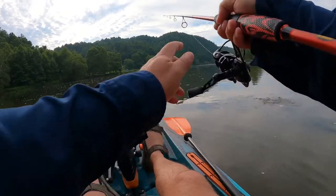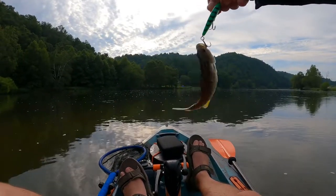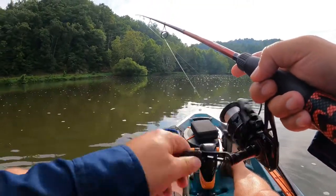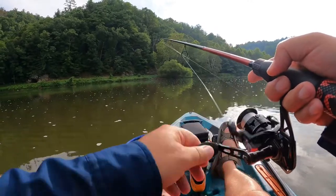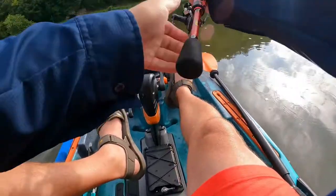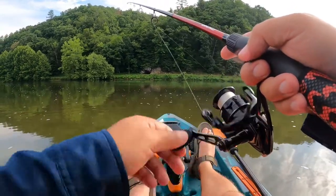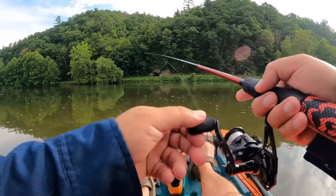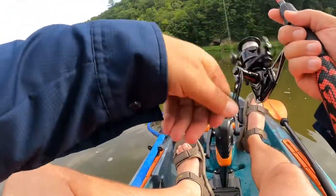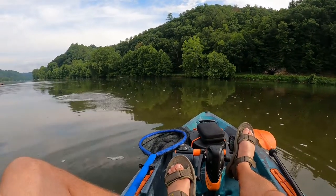I just got hit again. Monster, guys. Check it out. If you get up at 3:50 a.m. and hit the New River in Grayson County, you can have a chance to catch these monsters like this too. All right, guys, that was a good cast right there. Should be some fish sitting right in here. Looks like a good spot. Very fishy place. There he is. Oh my God. That was big. Was it? Oh yes.